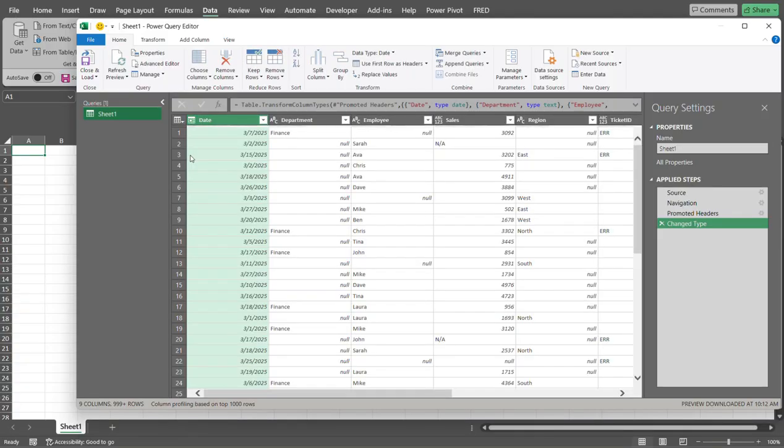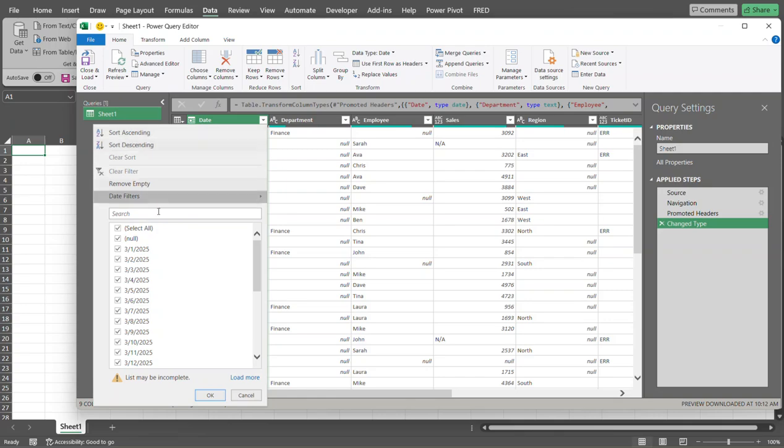set. So the one thing that we want to do is detect and remove blank rows in our data. If we click on, just for instance, here, in this particular case we're only selecting the date column, and we do see that there are nulls here for some rows.